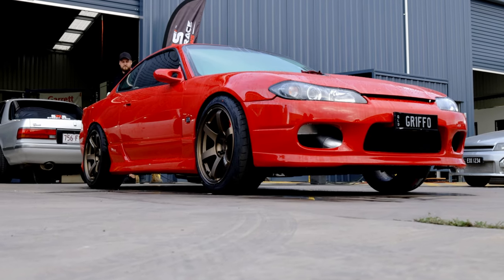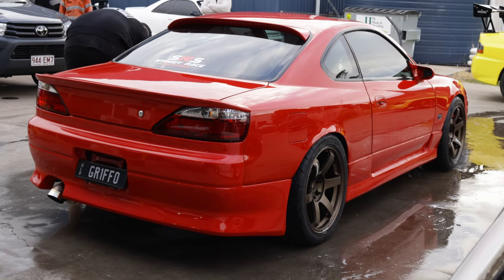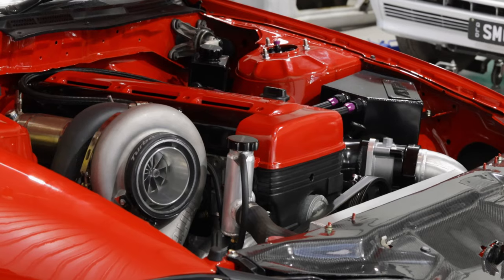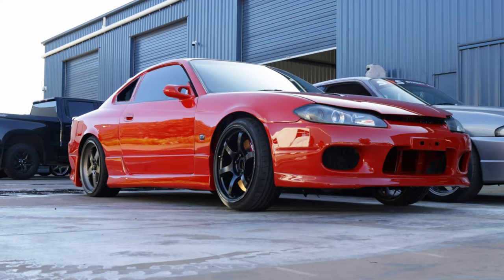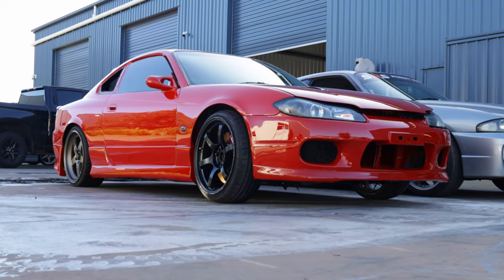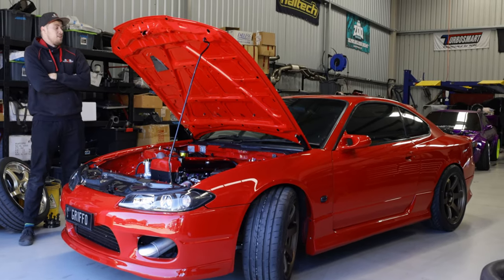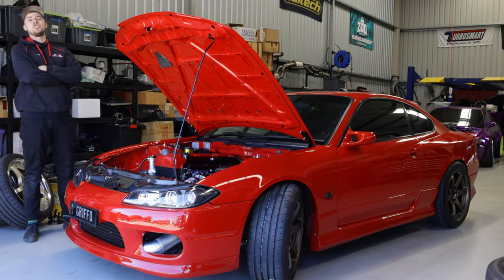Introducing to you from us, no longer ours, a red spec R S15 2JZ Turbo 400 street car. So, was ours, it's a group effort. I didn't pay for it, but originally the plan with this car, we got it resprayed in red, and this was going to be Stewie's street car, or a bit of a shop street car, if that makes sense. Just a nice SRS built street car, basically, an SRS touched street car.